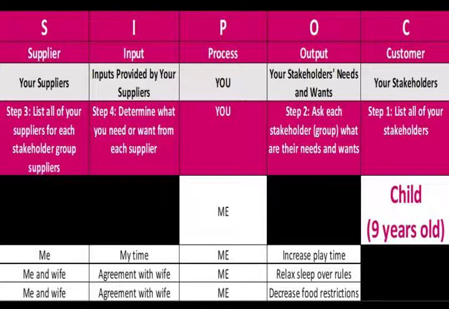So then we went to step 3, and really the suppliers of the food to Allie were my wife and me. Essentially, to determine the inputs for Allie, I just had to agree with my wife over what was okay for Allie to eat and what wasn't. We decided macaroni and cheese was a good thing for her to eat, and spaghetti and pasta was a good thing for her to eat. Every once in a while she'd have a green vegetable, which she didn't like very much, but that worked, and she's alive today and doing well, all right?